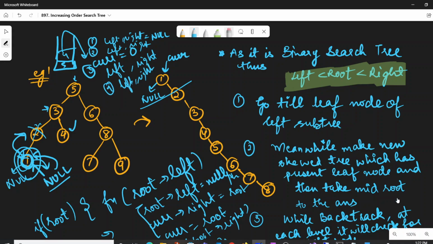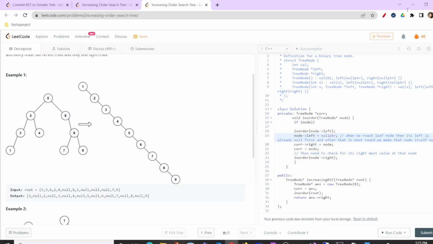Like this only, things will happen in this particular question, and things will go on. And this is how, when we know which particular node is popped out and pushed into the stack and how it is being processed, then it would be easy for us to store all those nodes and then go ahead with processing of those nodes. So this was all the explanation about this question, and that's how things are ongoing. Now let us go towards how we would code this particular question.